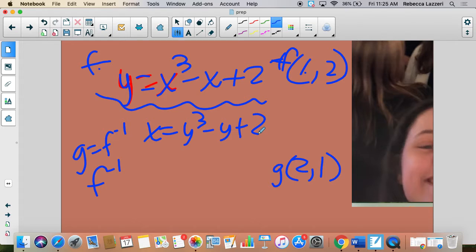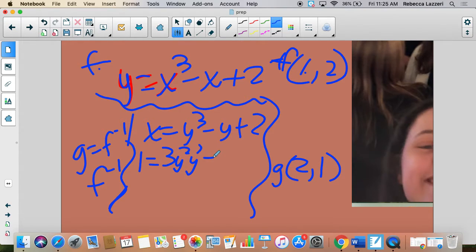Okay, let's go ahead and finish this one. And then we'll try it with the formula and we'll compare. So thanks to students that I have, let's keep moving. The derivative of x is 1. This will be 3y squared y prime minus y prime, and the derivative of 2 is 0. So did y'all see what a few of y'all were saying in terms of x, implicit differentiation? Grace, I think you're headed that direction too. So now I can solve for y prime, okay? Oh, this is prime, right? Yeah. Okay. So I have 1 is equal to 3y squared minus 1 times y prime. So it's a good review of implicit differentiation.